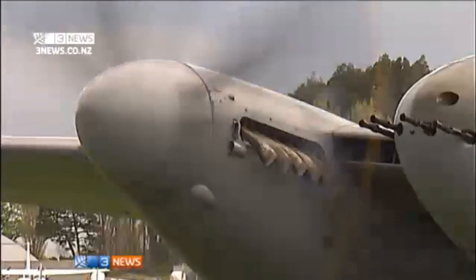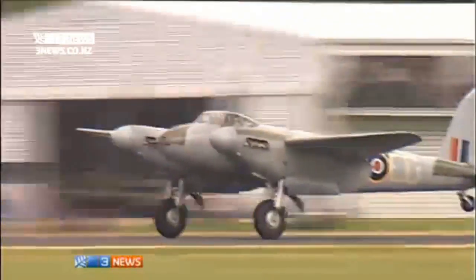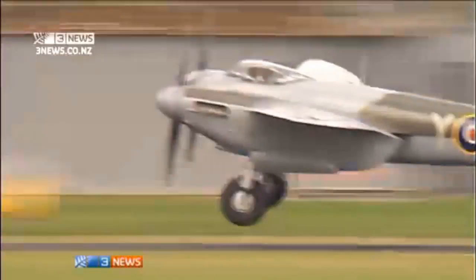A lot of room in there. It looks pretty roomy, doesn't it? Yeah, well, that's where I sat. Over the last 7 years, this model's been rebuilt from the ground up, the first of its kind to be restored for flight. It stands the hairs up on the back of your neck, sounds so beautiful and looks so quiet. Having not seen one before, every picture I've seen is in black and white, so it's the first time I've seen a Mosquito in colour.